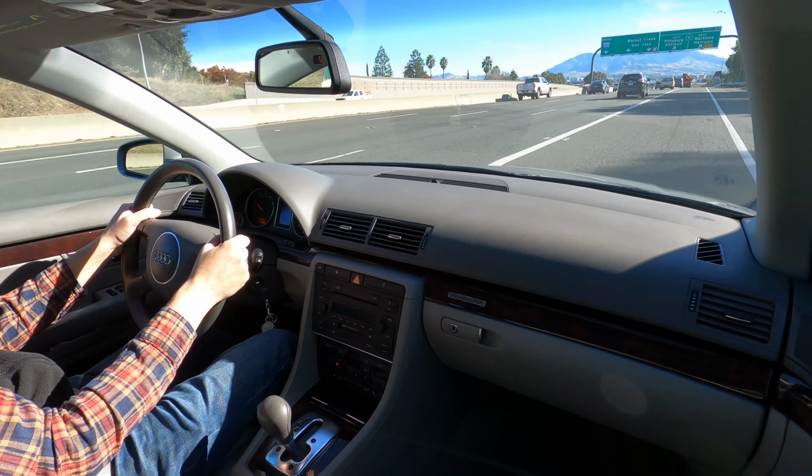All right. There we have it. The 2003 B6 A4 Avant with the V6, the 3-liter, and an automatic, and 73,000 miles and counting. Pretty nice car. Kind of a good middle ground between the 1.8T and the S4, which, as much as I love that 4.2 V8, when the timing chain starts barking, it's an absolute nightmare scenario, and that's not something you have to worry about on this car. So it's a good little middle ground between the base A4 and the S4, and it's a wagon, and it's built well, and it feels tight. So it's about all you can ask for out of this.